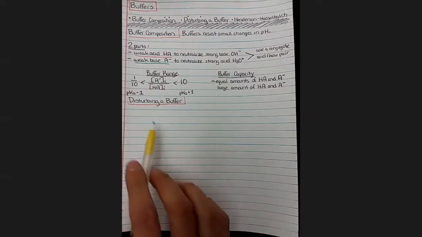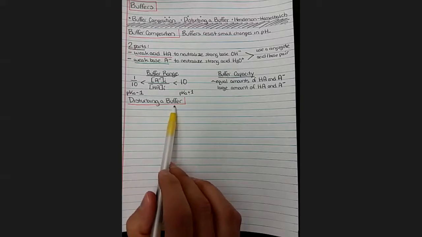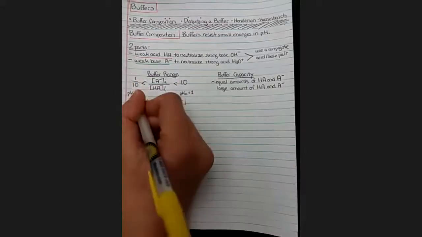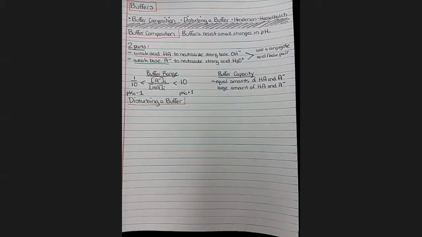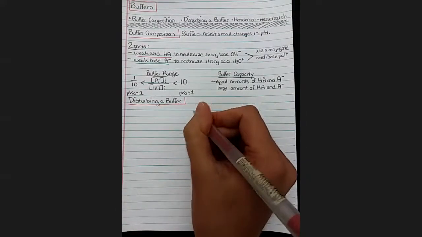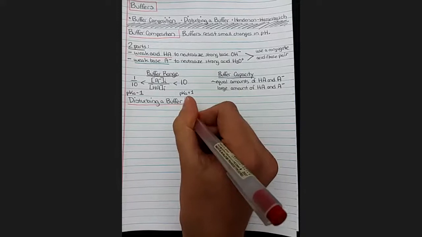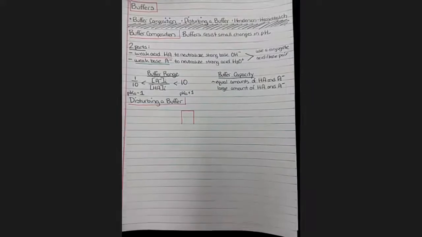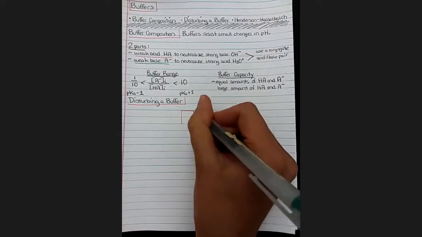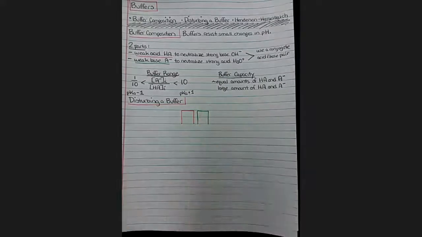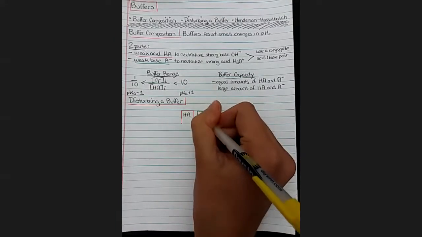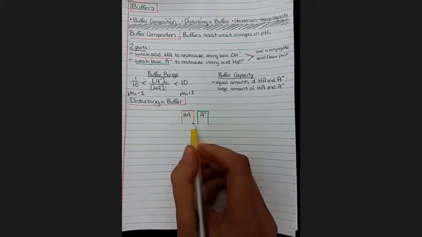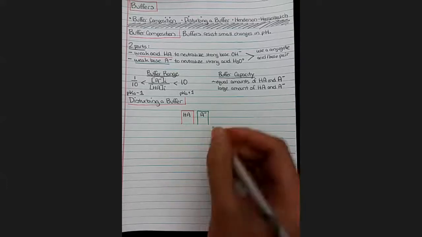So now let's talk about what happens in the epic superhero supervillain battle. What happens when we disturb a buffer by adding a strong element to it? We're going to do this in terms of a bar graph. In the best of times, we have a buffer made up of approximately equal amounts of our weak acid and our weak base. These bars are supposed to represent how much of each of these we have.